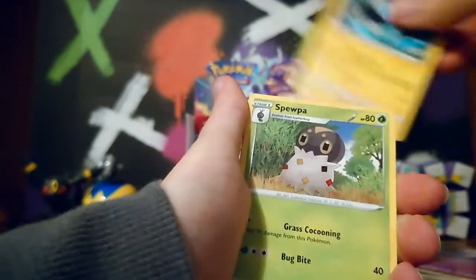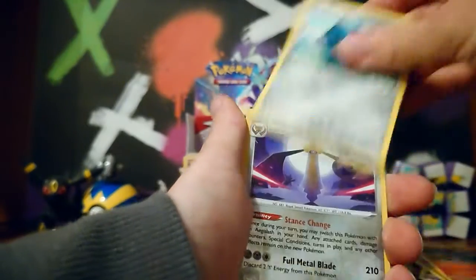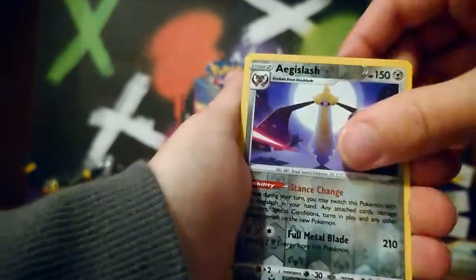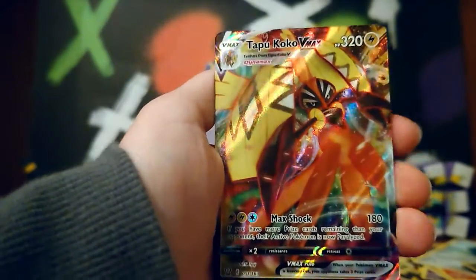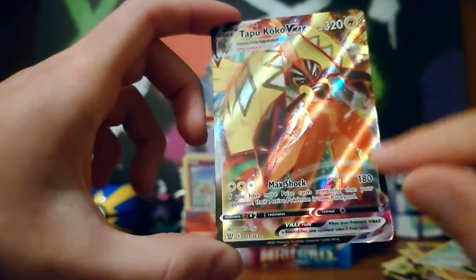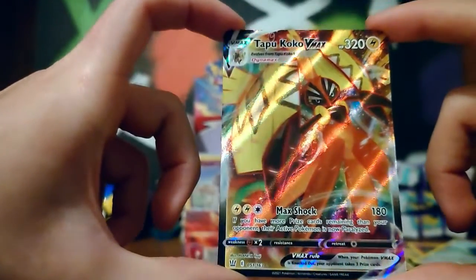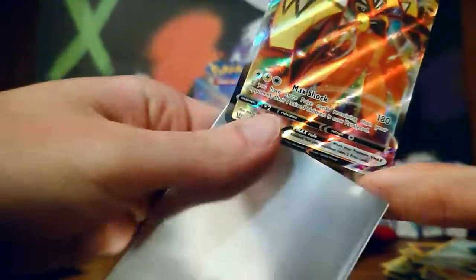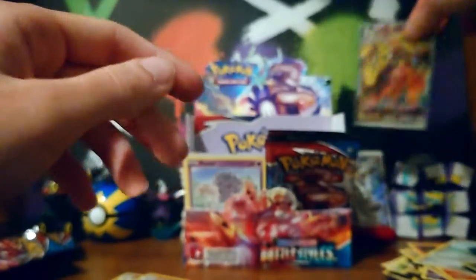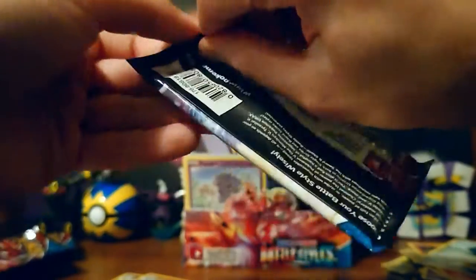Ugh. Grumpig. Luxio, Spupa, Electabuzz, Baltoy, Gligar, Salandit, Bronzor, ooh, Reverse Aegislash, that's nice, oh, another rare reverse, always nice to see, and, ooh, another full art, Tapu Koko VMAX, that's a nice one, look at that, Max Shock, 180 damage, 320 health, that is really cool. Another VMAX card, pretty cool. What a gorgeous card there. It's going to be nice to add to the collection. Well, put that back there and let's move on to Rapid Strike Urshifu.